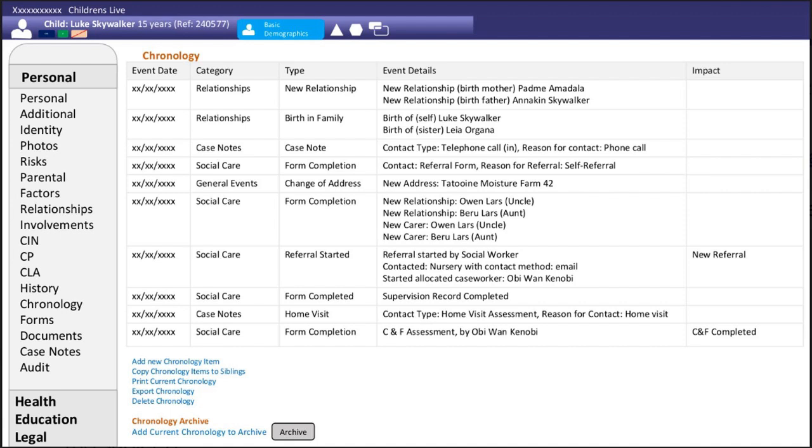A chronology is a history of the child and family's life. It is their story. Social worker involvement will be part of their life and therefore part of the chronology, but it is always an add-on. It is never the main event. Often I'll see chronologies start with the referral and list what the social worker did, when they found out about stuff, when visits and meetings happened, as if all of that is really important in how the child experiences their life. That's not what a chronology is. It does nothing to help you in your work. It does nothing to help the children in the future understand things.